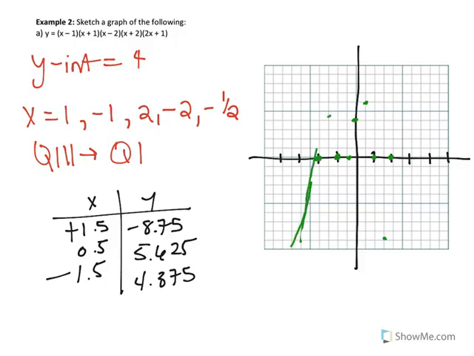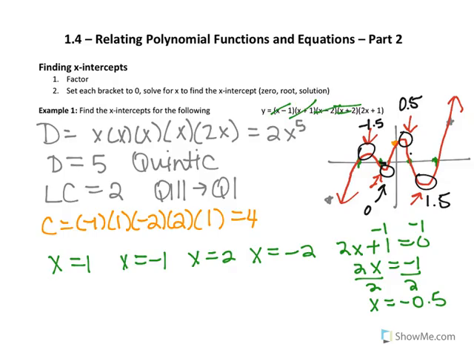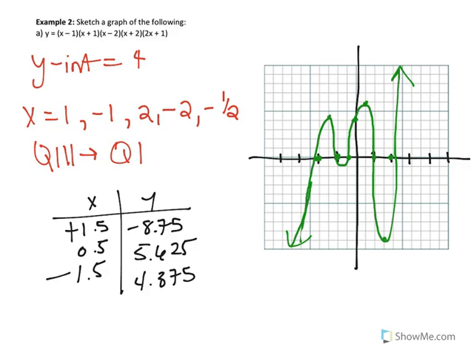Okay, so we're starting low. We hit up here. We go like this, down, and up. So it doesn't look very much different than this little sketch that I drew, aside from this part here goes higher than I guessed. So you can get a very good general idea of the shape without even doing a table of values. The table of values just makes it a little bit more accurate. And the more you do of these, the better you will get at visualizing that graph.